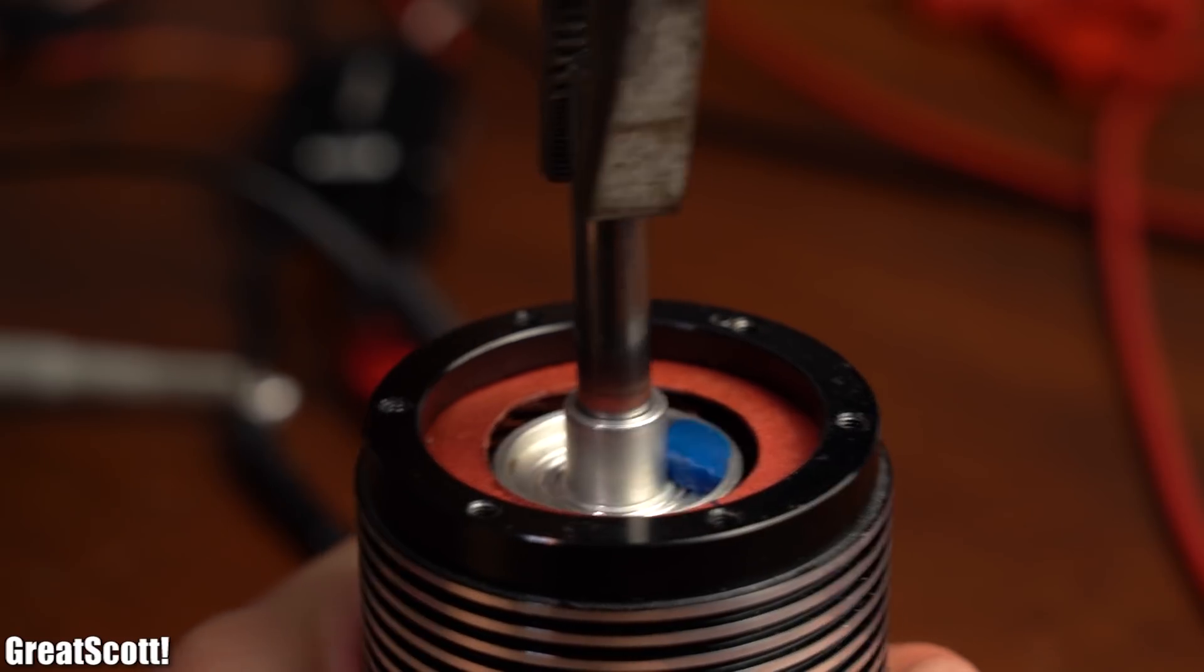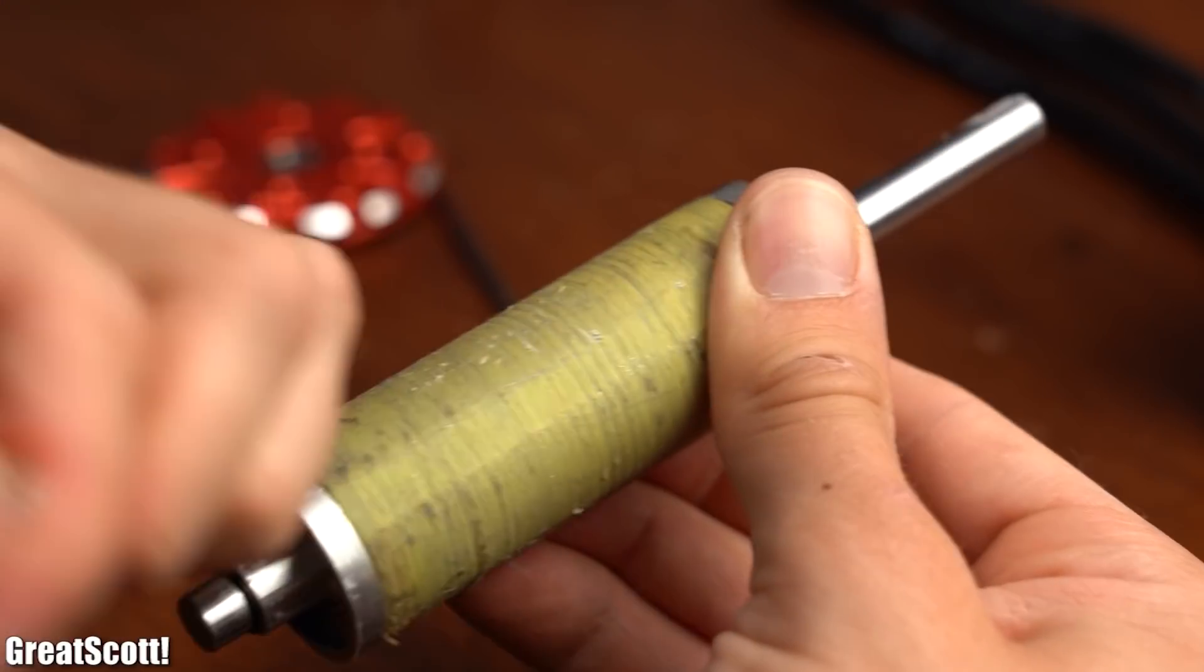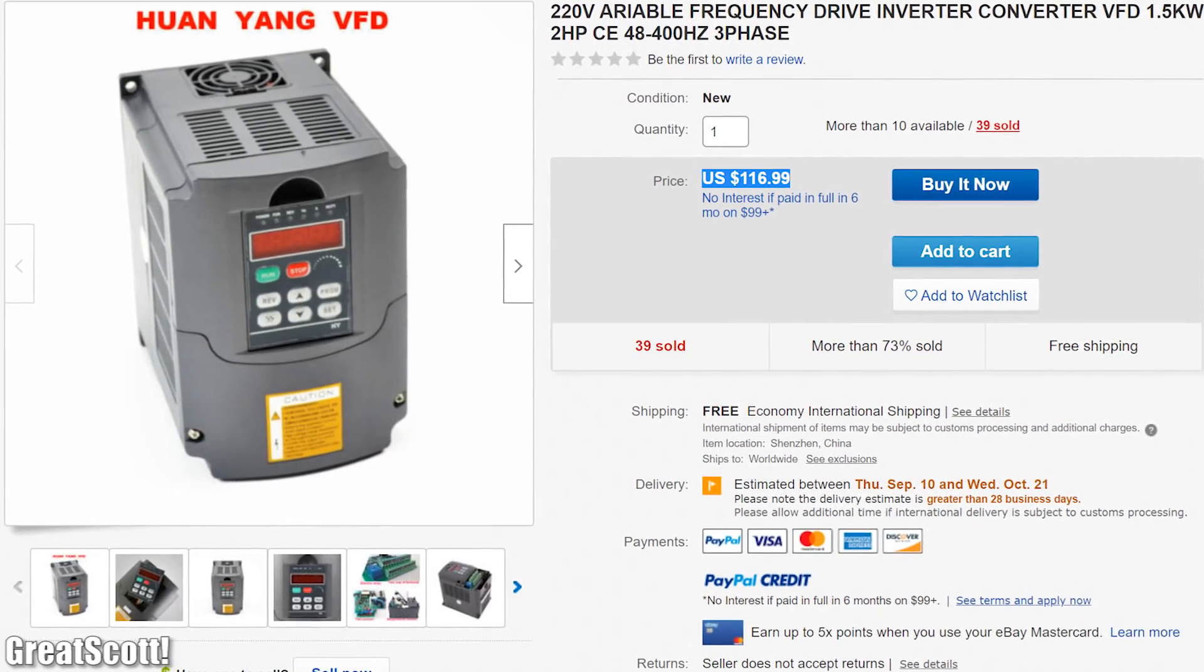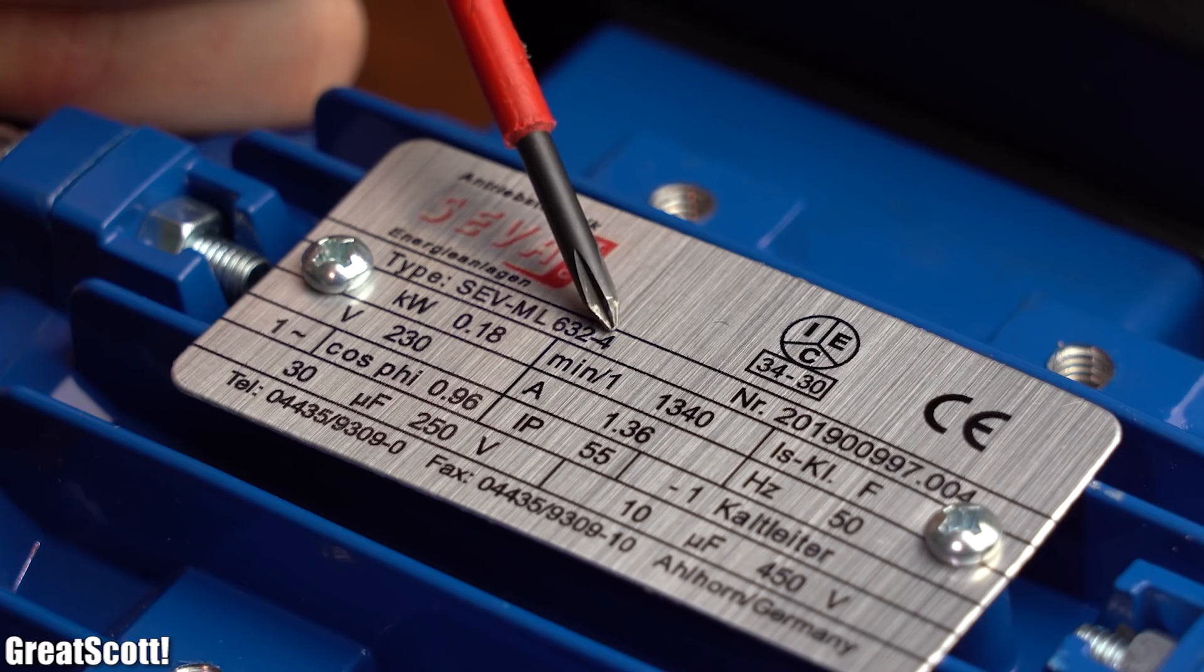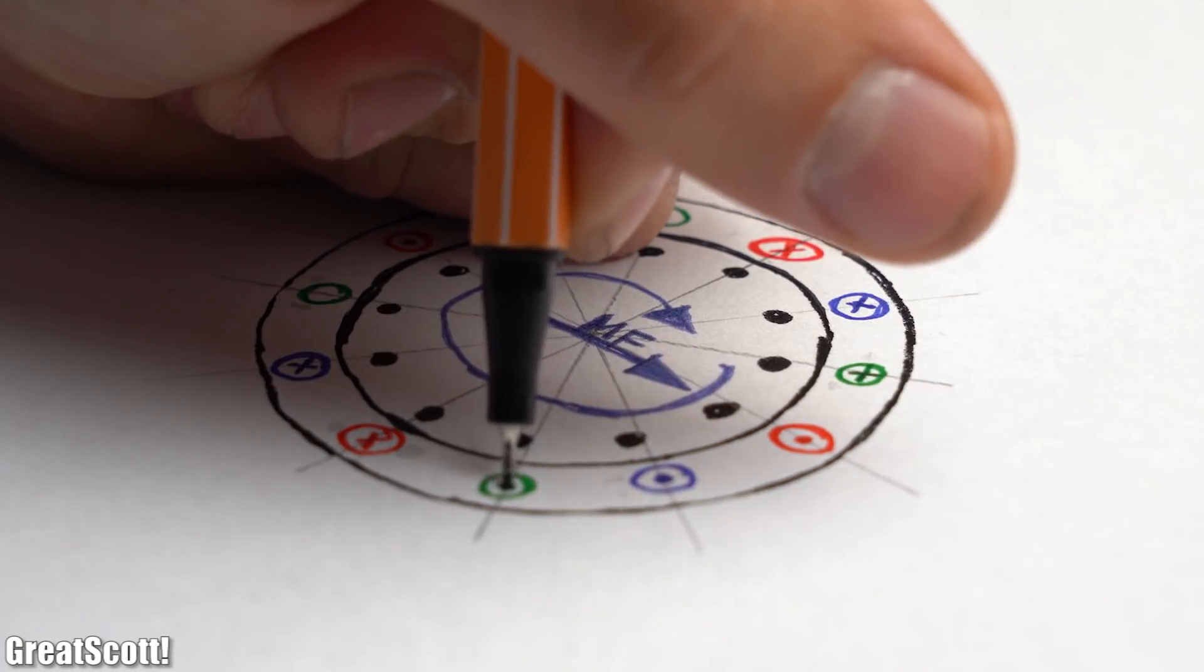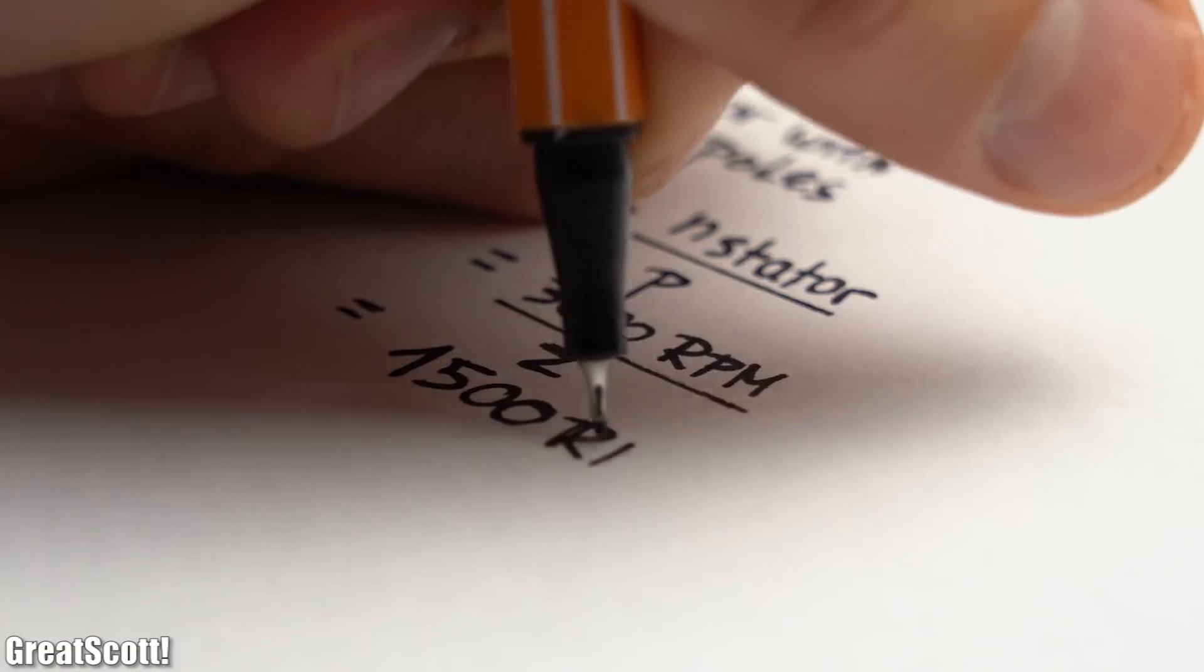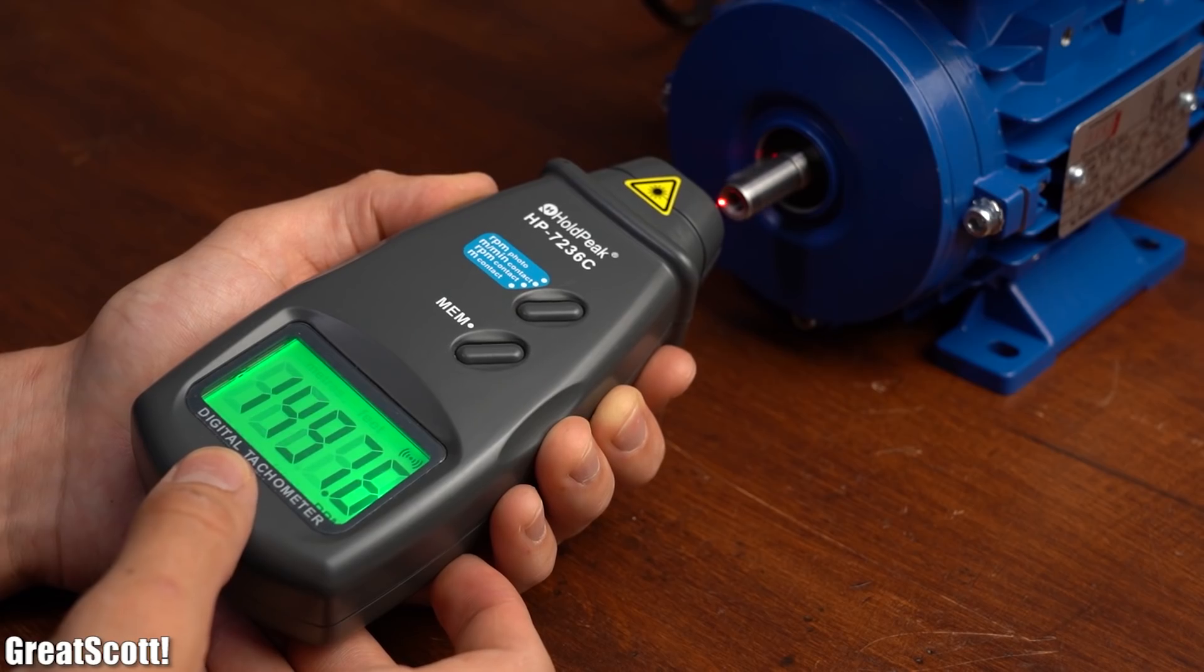The reason for that is like I already mentioned the permanent magnets of this motor type. Now to alter the rpm of our asynchronous motor we can either get a pretty expensive electronic frequency converter or we get an asynchronous motor with more poles like this one with 4 instead of just 2. That means we got 2 pole pairs and thus the rotation of the magnetic fields should take twice as long. And this equation also confirms that the rpm should get cut in half which as you can see it did.